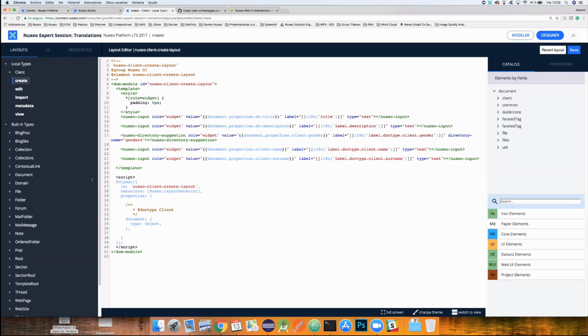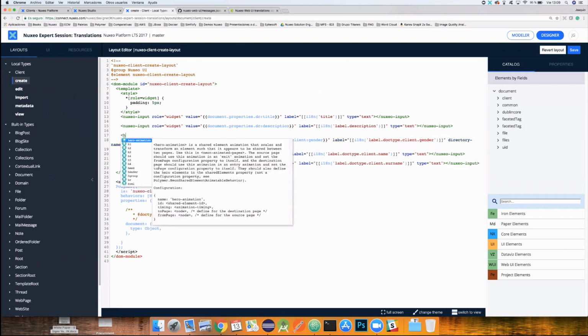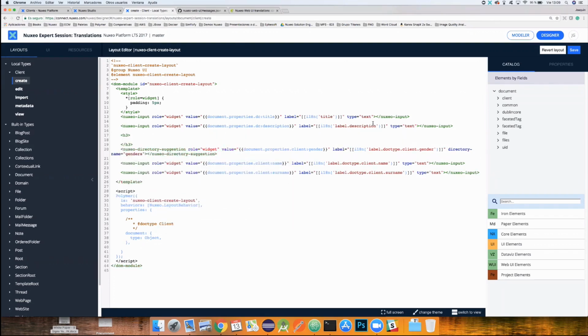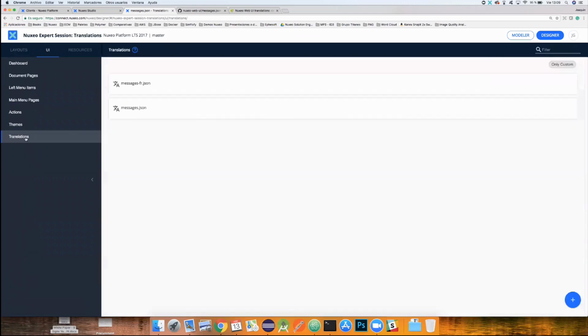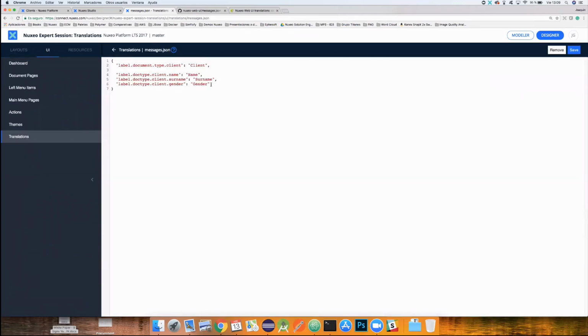For example, if we want to add a new label, we can go here and add our new label using the i18n method. For example, personal information. We are going to copy this to use it later. So once it has been saved, we go to the message.json to add the new label, the default language.